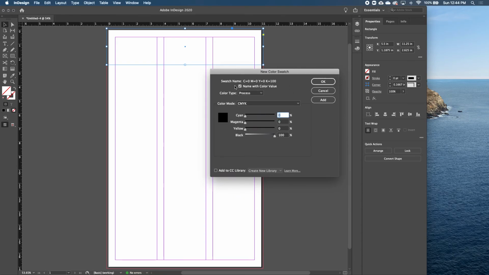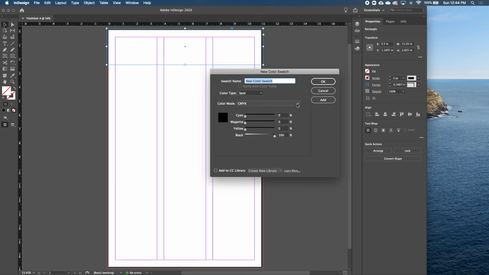And now here's some key information. The color type we're selecting is a spot color. This would mean on a traditional printing press, it would need its own plate for color. So think of that Coca-Cola red or John Deere green. Those are colors outside of our spectrum for CMYK. Therefore, they must be their own spot color.